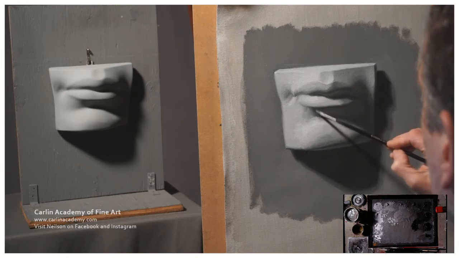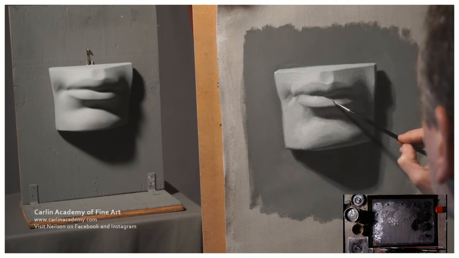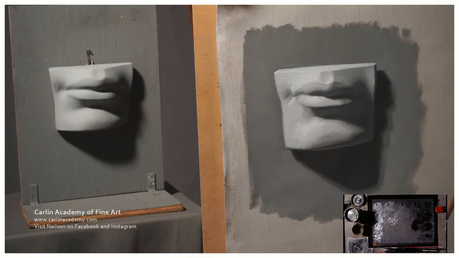And let's see. Get a little bit of the light. Ooh, moving the camera a little bit. We move over here. Oh, that's a little heavy-handed value-wise.